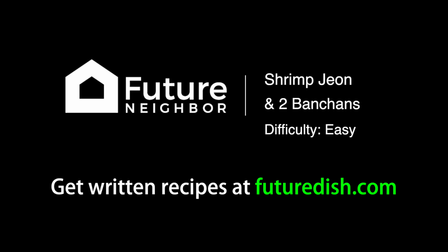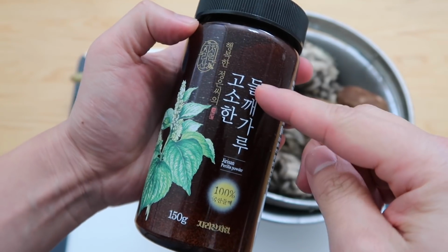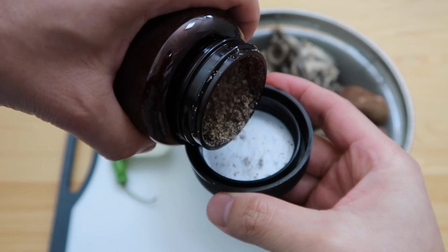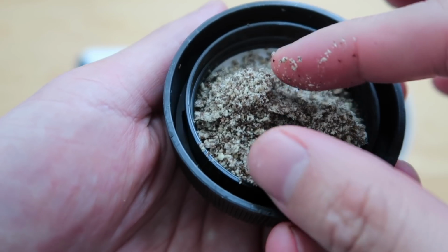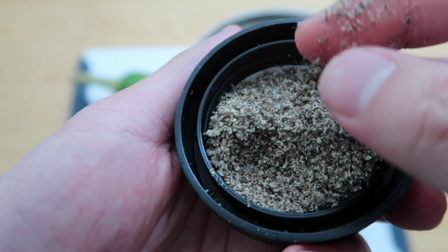I tried so hard. We're going to start off with the very special banchan. The reason it's special is we're going to use Deulkkae garu. Deulkkae is perilla seeds and garu means powder. We recently just uploaded this to gochujang, so you can buy it there. This is basically the seeds of a perilla plant which have been toasted and then ground up.